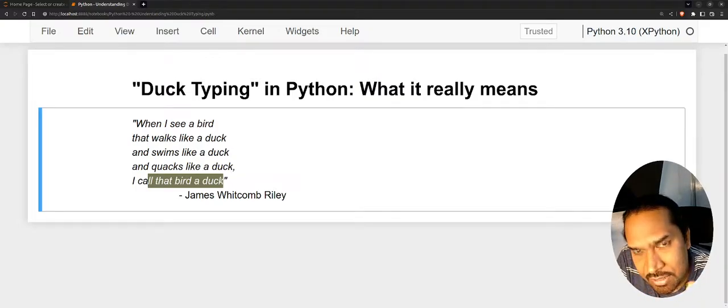In the real world, when you're actually trying to look at objects, many times we don't really care about what type that object belongs to. We care about the capabilities of the object. For example, let's say I just throw an object at you and I ask you to power it on. Now, if you are a Java programmer, a person who comes from this type-strict, statically typed world, I have to tell you what's the type of the object. Only then you figure out where the power button is.